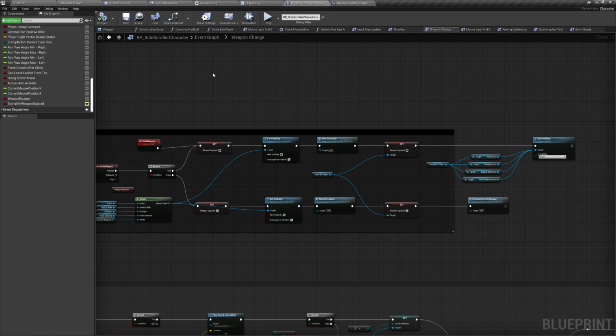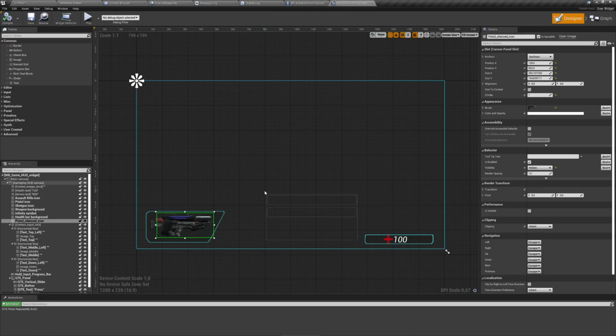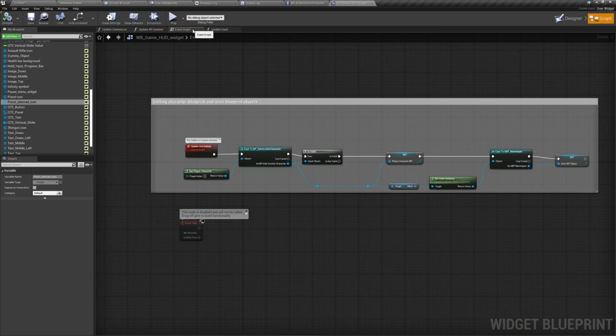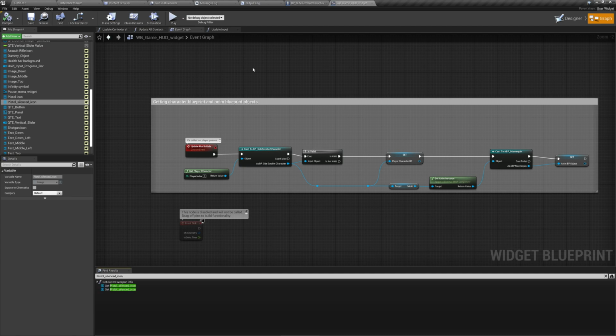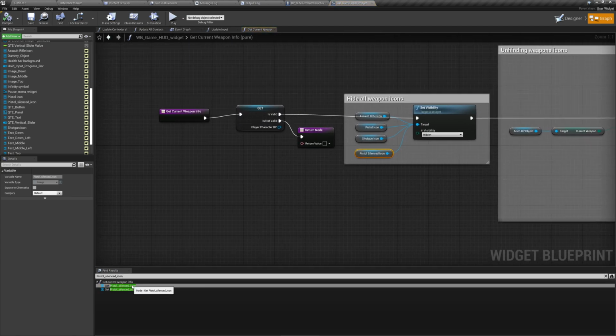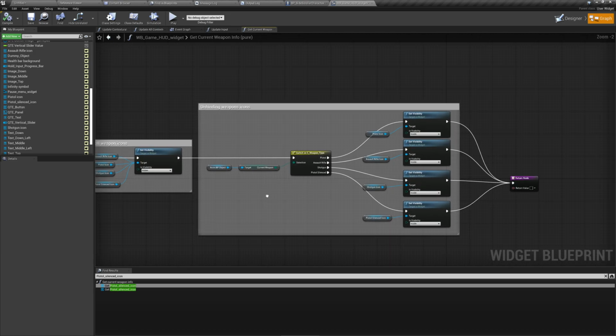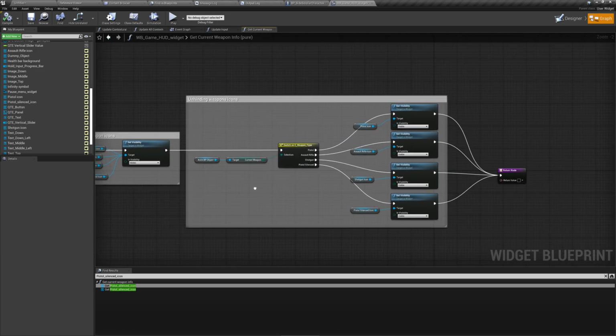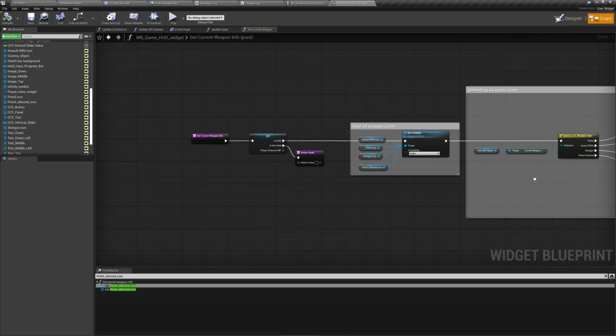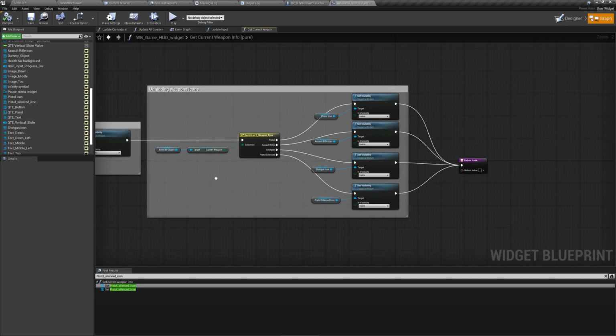Probably the visibility is bound to something. Brush. Don't remember that actually. It's been a while. Current weapon info, visibility. Oh, okay. Actually, I can do it here. Current weapon info. Hide all weapon icons. And then show them.